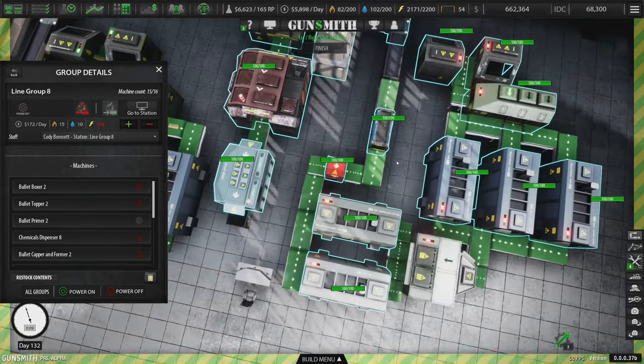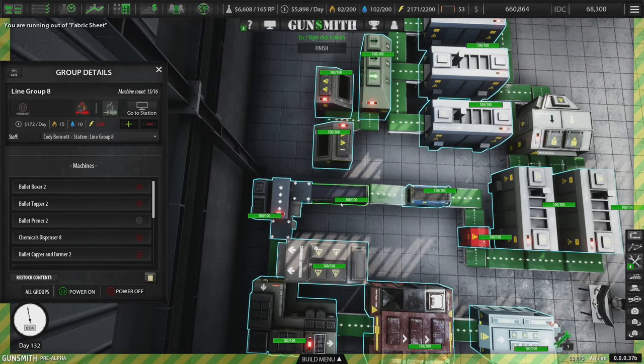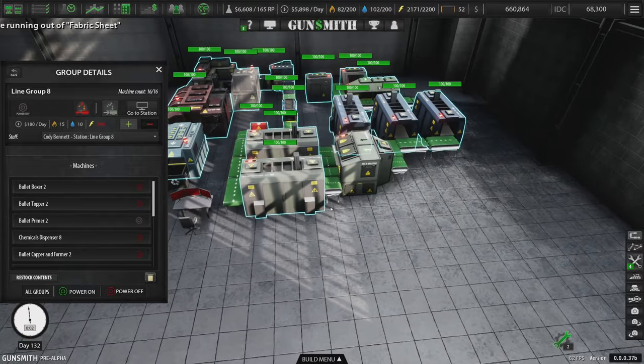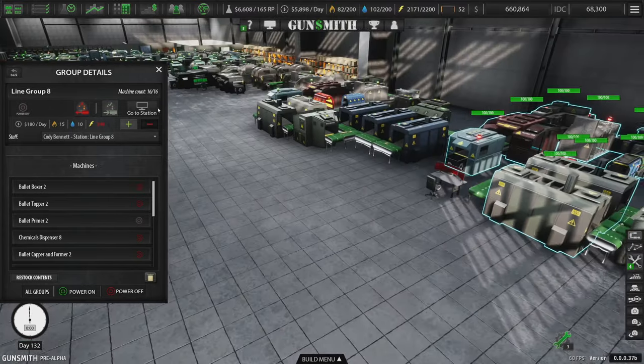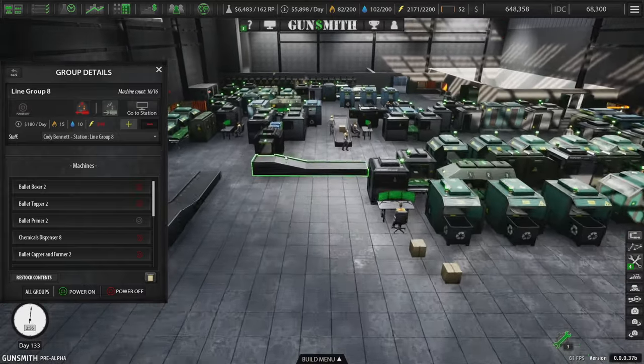1, 2, 3, 4, 5, 6, 7, 8, 9, 10, 11, 12, 13, 14, 15. I'm sorry. Did I miss something? Oh, the shaker. 16. There we go. Okay. Now, all we need is more power. We need 248 more power. So head this way.